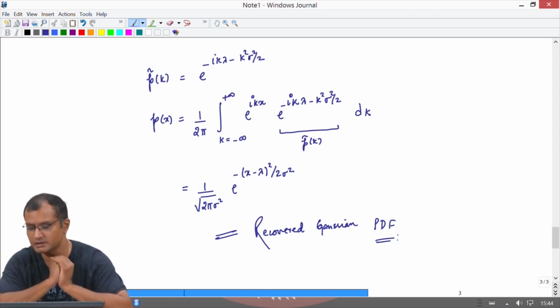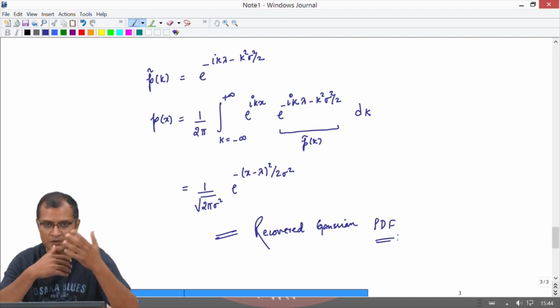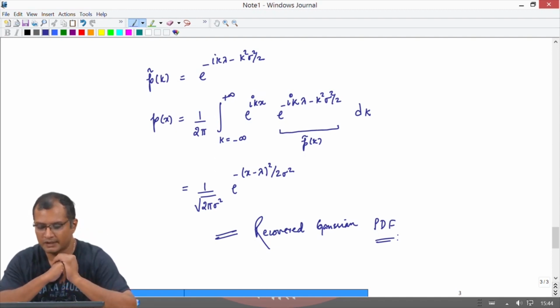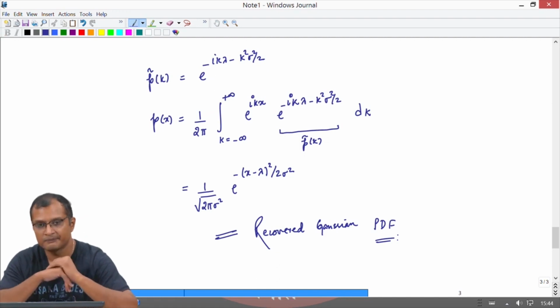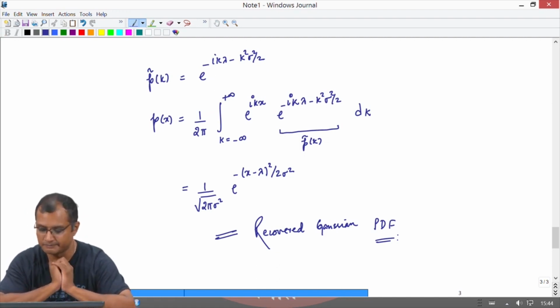So, we end the lecture here, and when we meet in the next class we will discuss another important distribution, which is the Poisson distribution, and we have one more important discussion to cover, that is on the binomial distribution. These are the 3 major distributions that I will cover in the class and discuss the features of each one of them.